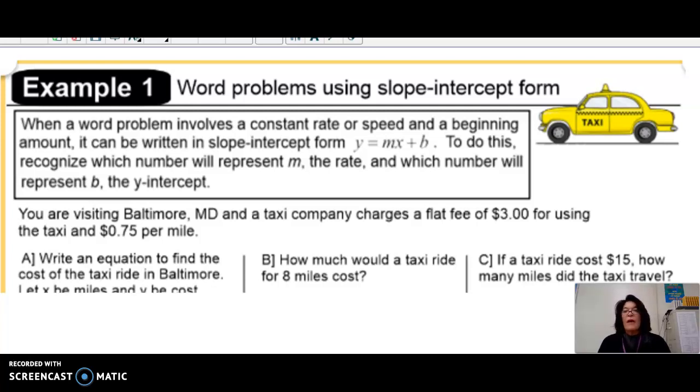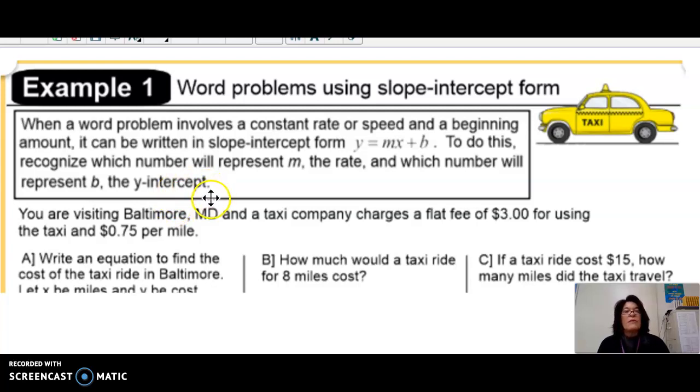Hey, Algebra 2. We are going to be using what we've been learning in class about writing equations of lines and apply them to some real life situations. When you're writing these types of situations, I want you to understand that the slope in a real world application, the m, the number in front of x, represents the rate of change. Okay, how fast something changes. And where we start, our initial value when x is 0, is the y-intercept.